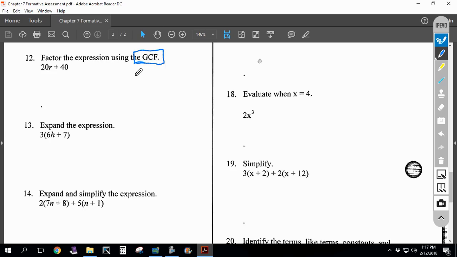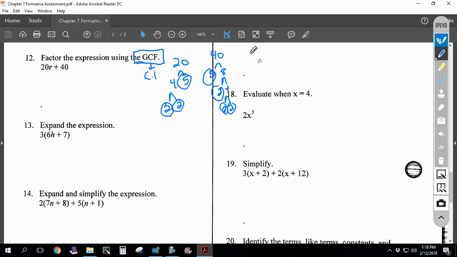So if you don't know what the greatest common factor is, you'll have to go back to chapter 1, and then you would have to do your trees. I'll even do that part right now. 4 and 5. Some of you might know the GCF already, but I'm just going to do it anyway. If nothing else, it's a good refresher. Remember, you break these things down all here. 2, 4, and 2, 2.